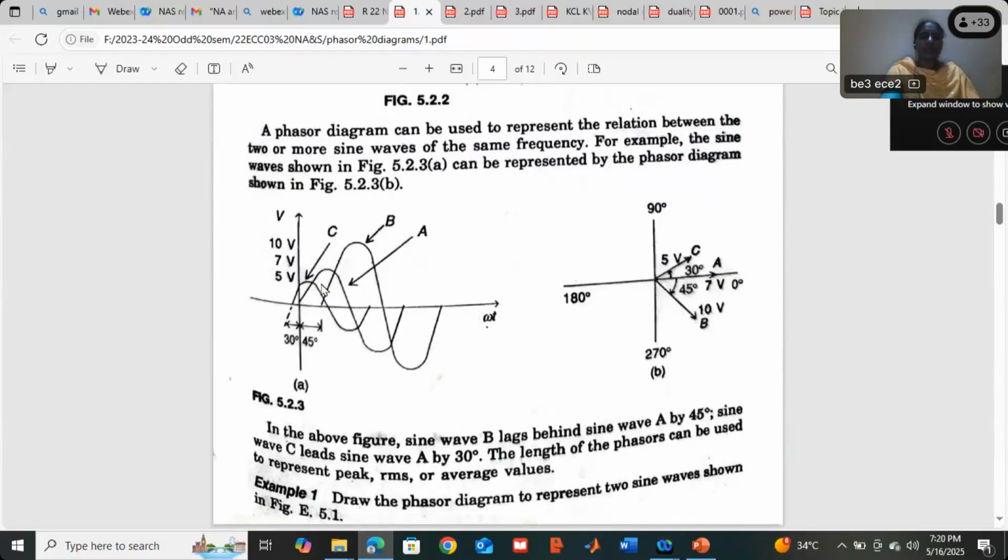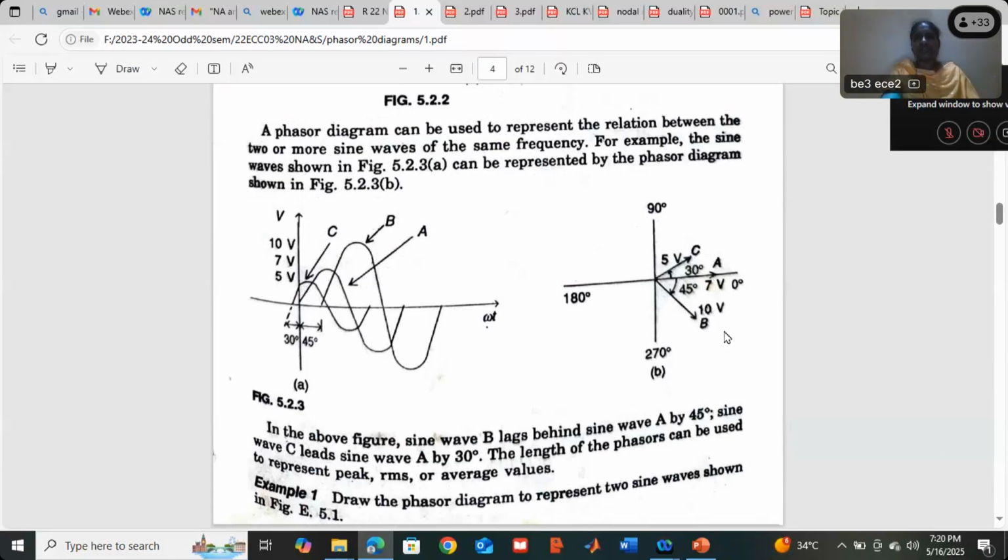The thing I told you about ABC waveforms, this is how you have to represent them in a phasor diagram. If it is going upward, 30 degrees lag. Here waveform C is there, 30 degrees lead, it is going above. So C waveform, you see the sentence here: C waveform leads A by 30 degrees. So clockwise measurements are leading angles. Anti-clockwise measurements are lagging angles. Anti-clockwise, we write a negative angle; negative means lag. Clockwise measurement, we write a positive angle; so positive means lead.